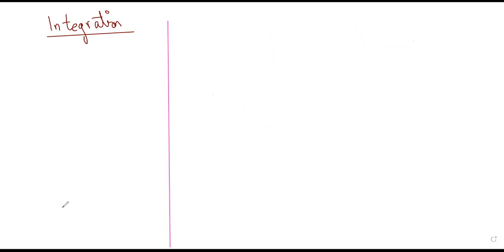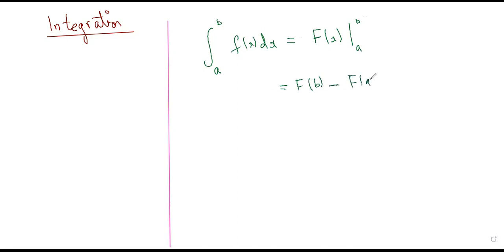So let's say you have the integral from a to b of f of x dx. Let's imagine that after the integration of f of x, the function becomes capital F of x. So we write down the limits this way, a, b, and the final answer is calculated this way. We plug in b, the upper limit, minus the lower limit.